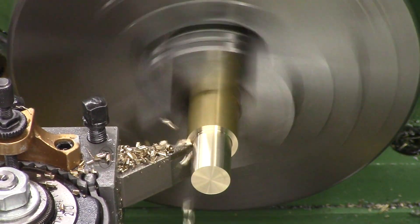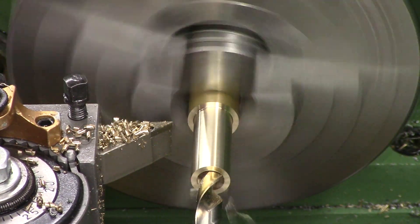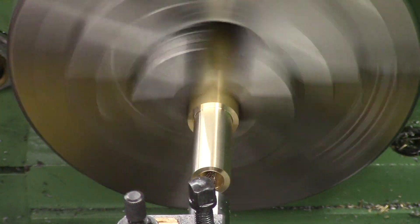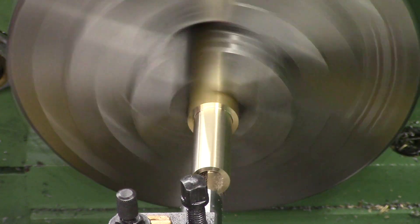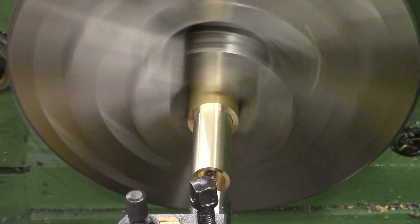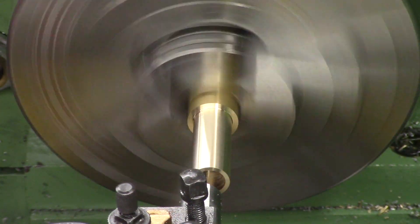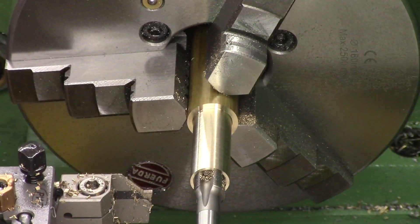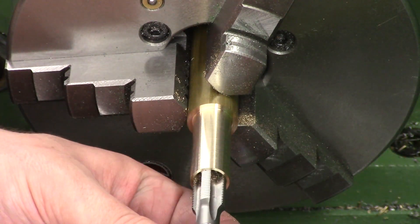We face it and rough it down half a mil above the finished OD, and then we've got to drill it out to 11mm, which is tapping size for M12 by 1. The hole has to be a flat bottom, so I drill most of it out and then come back with a mini boring bar and just bore the last bit out. It has to be a flat bottom hole as the end of the steel joiner part locates on that base in the bottom of the transfer port — it's also what the liner butts up against. So then we countersink it and tap it. Start the tap in the lathe then finish it off by hand. Threads need to go all the way to the bottom so we start with a taper tap and then finish off with a bottom tap.